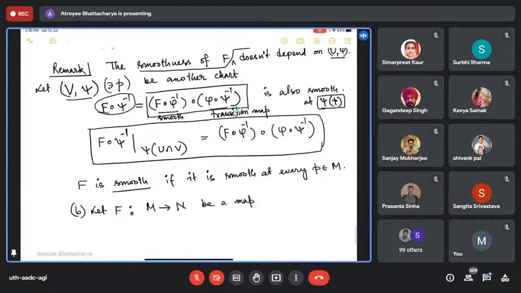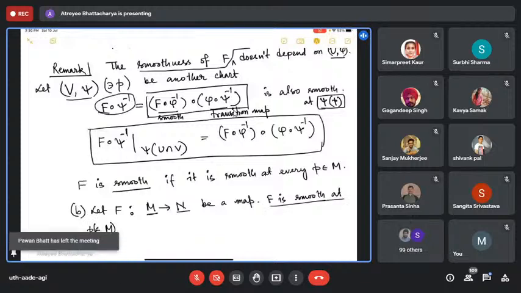So again, we don't have any license to talk about smoothness if I restrict to M and N, but we have to somehow take this map and drag it to some Euclidean domain and analyze smoothness there. So I will say F is smooth again for some P which is a point in M. That is fine.